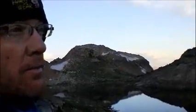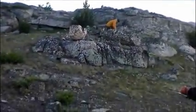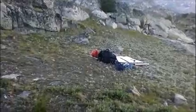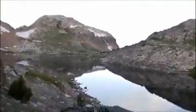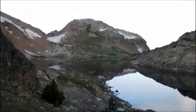Alright, so it's the morning of day 4, Monday, and there's some rises in the lake out here, and it looks like a few thunderclouds back there, so we'll have to see how that goes later. We're going to have some breakfast, pack up, and do a hike and fish. We're going to keep our rods assembled and fish as we go, because rising cutties just can't be passed up.